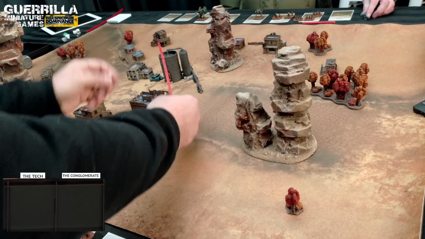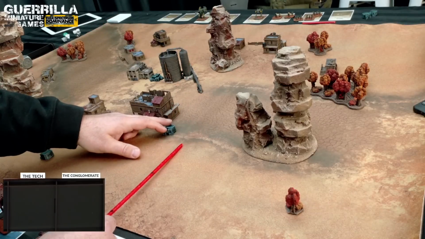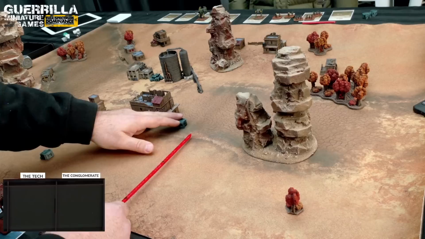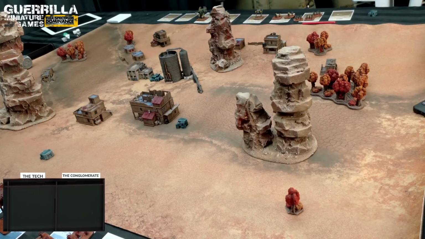I get to place down my first objective. It can't be within 2 distance units, so 8 inches, of the central one or another one, and it can't be within 2 distance units of a table edge. So it's going to be 10 inches in this case, because of the way we did it. So there's my first data point right there. Right. You get to place yours.